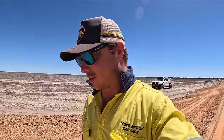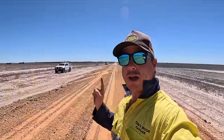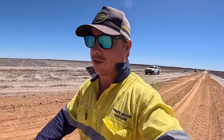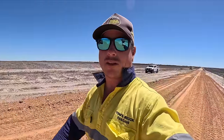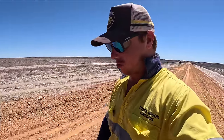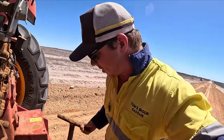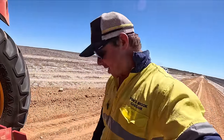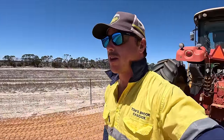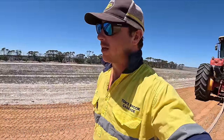Got all that hay sorted fairly quickly, and we just got Ben on his way back down the road here. He took a bit longer than normal because he thought he had a flat tire. Well, he did have a flat tire, but it turned out it was just a screw in the tire, so he just plugged it up and off he went. So he didn't have to worry about changing it, which was good. So yeah, he's coming up for his second load now. We'll probably end up getting about four loads done today.